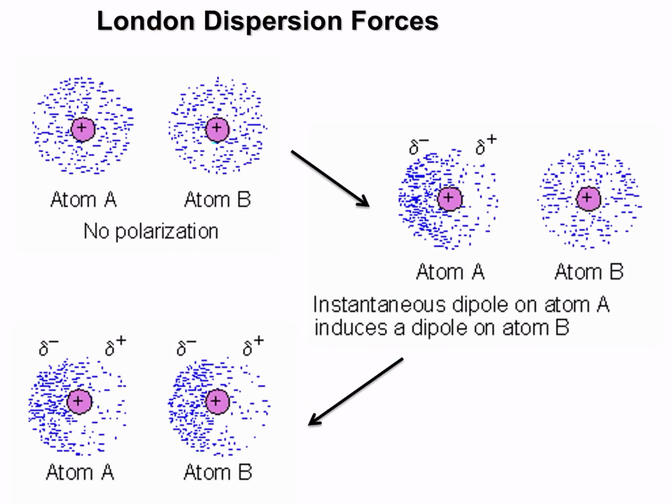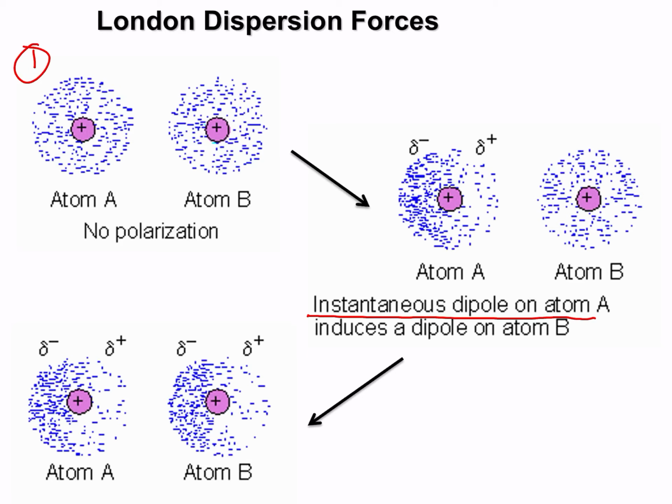I have more pictures. So let's look at atom A and B up here, like section 1. The electrons are just kind of hanging out, evenly dispersed throughout the atom, right? We've got that positive nucleus in the middle. And let's say there's an instantaneous dipole that happens on atom A. At some point, more of the electrons end up on one side than the other. Just because electrons, right, they're zooming around, they're doing their own thing, and at any given point, some of them might be more on one side than the other.